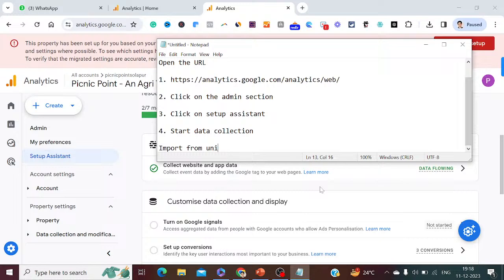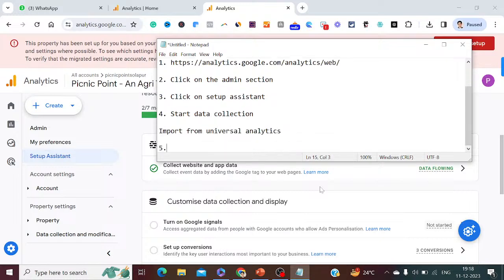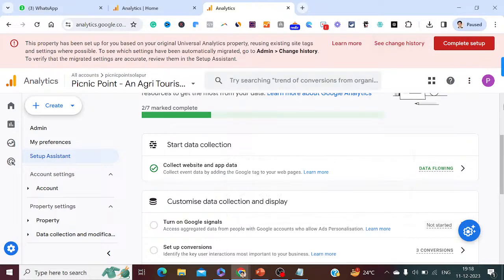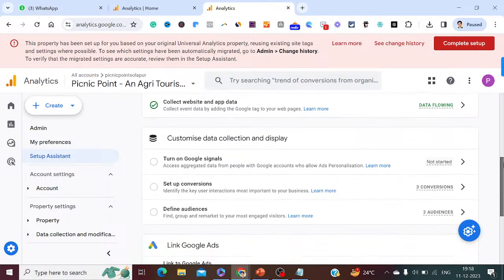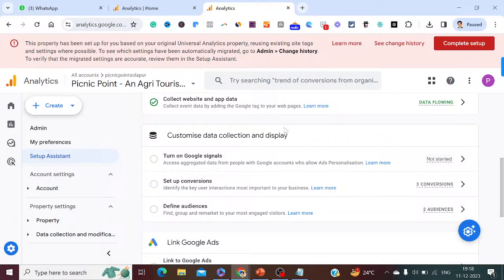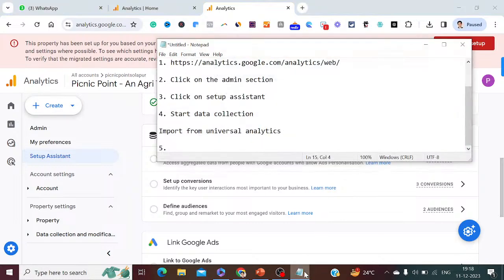Then the fourth point is import from Universal Analytics. The fifth point is customize data collection and display.